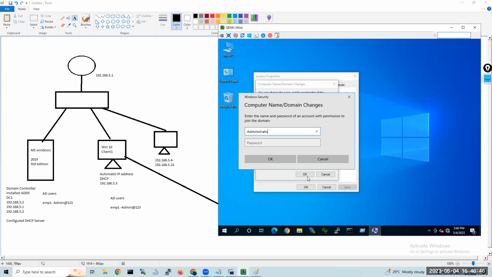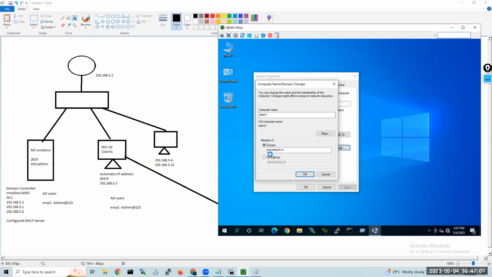This is the server machine credential. Now you understood? Yes, sir. And the password for that is capital T EST 123. Click OK.